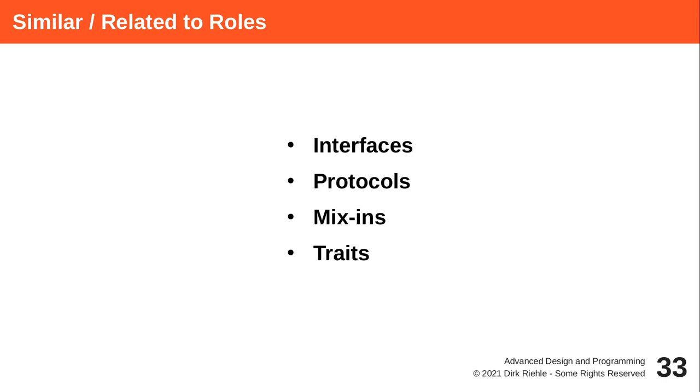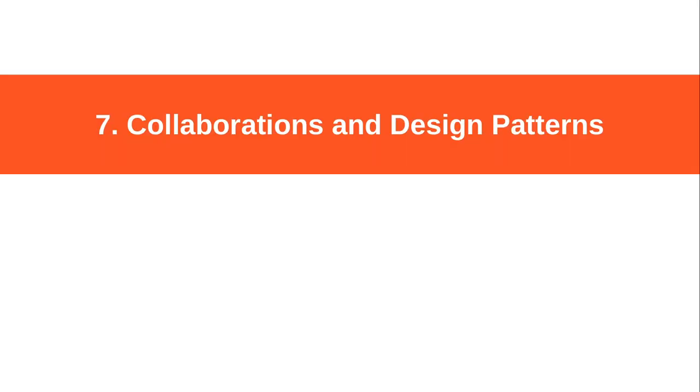Collaboration-based designs and previously role modeling have been around for a while. People have always tried to find ways of expressing it or expressing similar things. In programming languages research, there are actually a lot of such attempts, few of which made it, none of which really made it into mainstream programming languages. It's been called protocols or mixins or traits, and this is not exactly identical with role modeling, but technically similar. So maybe the inventors of traits or mixins were trying to solve similar problems, but again, sadly, none of those really stuck. So we are stuck with our basic programming language and what we can express there.